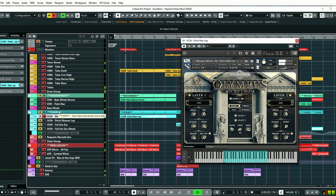We also have this divisi legato patch from Olympus Choir Micro, and this really helps give it a more ominous feeling. What I really love about this patch is the way it's set up, that you can use the mod wheel to go between different vowel types. So we have this O and then A.